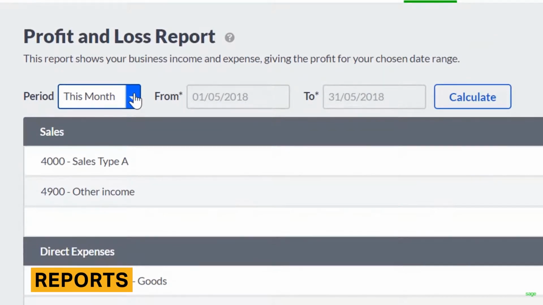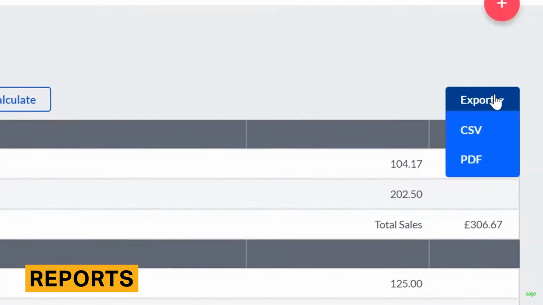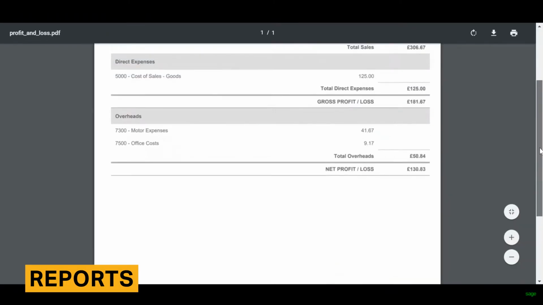Sage Accounting includes all the crucial reports you'll need to keep your business on track. Additionally, they have a feature called Sage Intelligence, which is a more advanced reporting tool that allows customers to build and view more advanced reports. The built-in reports combined with Sage Intelligence come together to make a fairly exhaustive reporting tool.